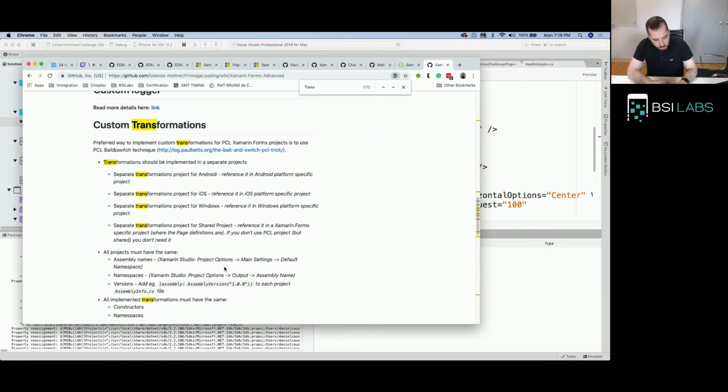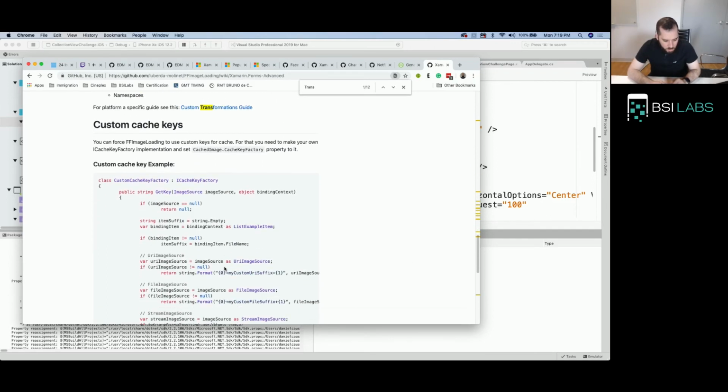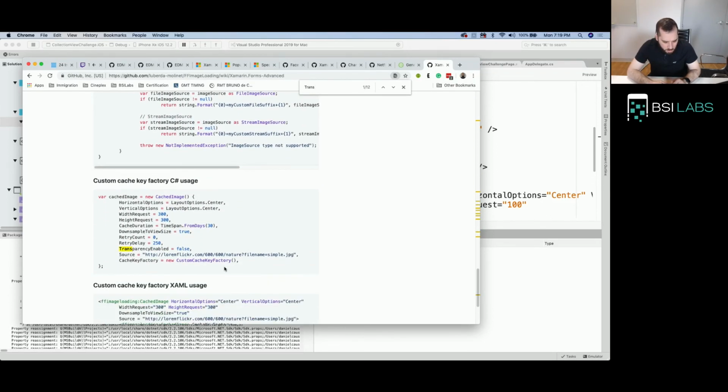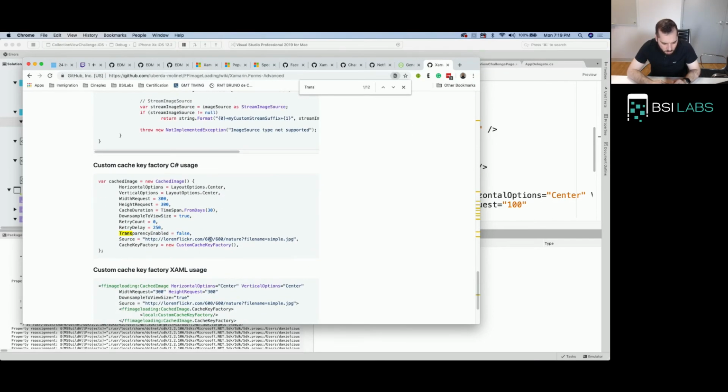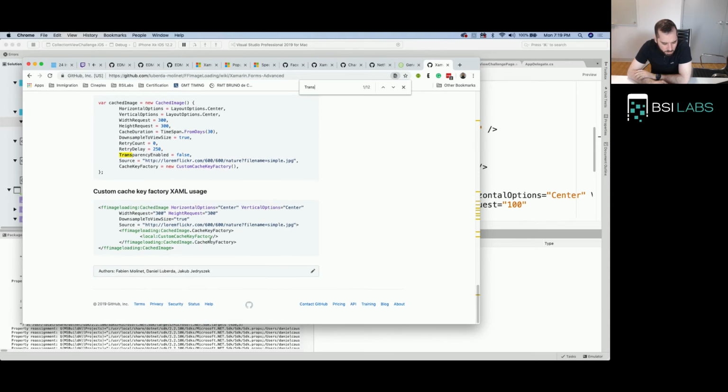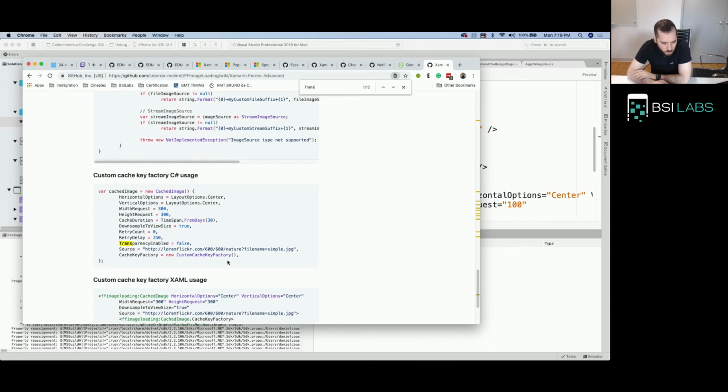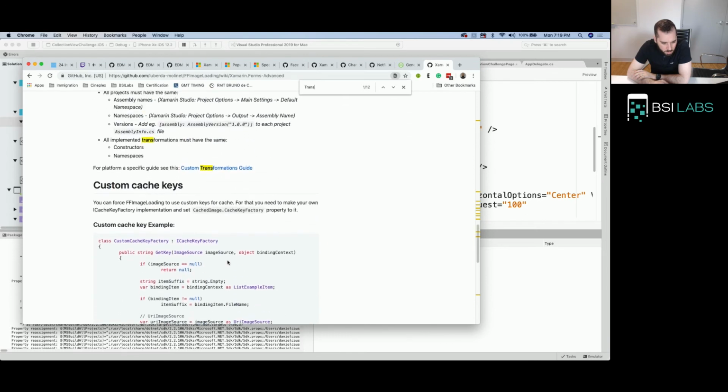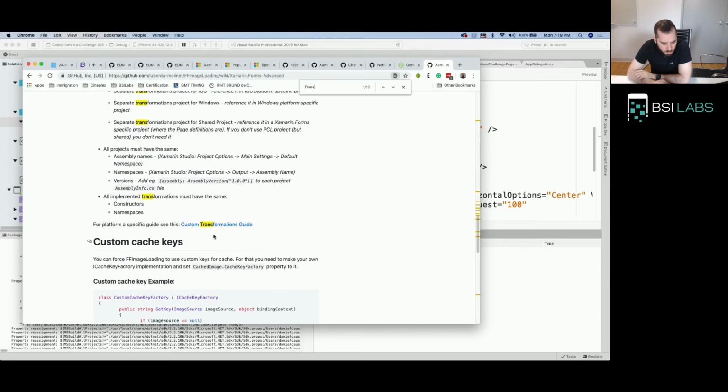Okay, custom transformations. I'm just taking a look over here to see if I can easily round the picture. Here it is.